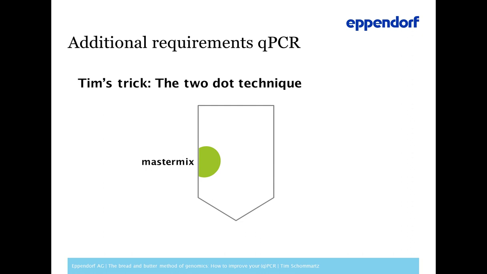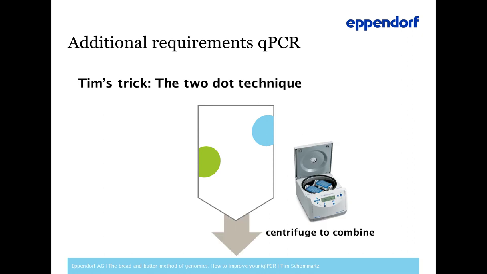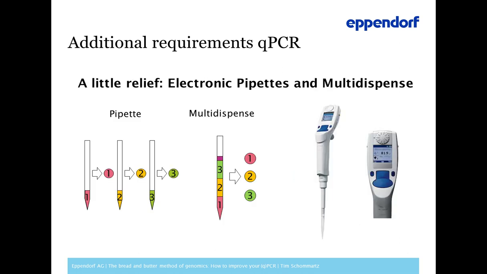So what I did first is I put my master mix at the lower part of the vessel directly at the wall. And due to the surface tension, it was sticking there. In a second step, I was putting my sample a little bit higher on the wall of the well. This enables you to see, if you look at the plate, in which wells you have pipetted your master mix and also your sample. So it's much easier to keep track of the process. And to combine those two things, you are simply giving it a quick spin in the centrifuge, and then these 2 drops move downwards and they combine in the bottom of the plate.